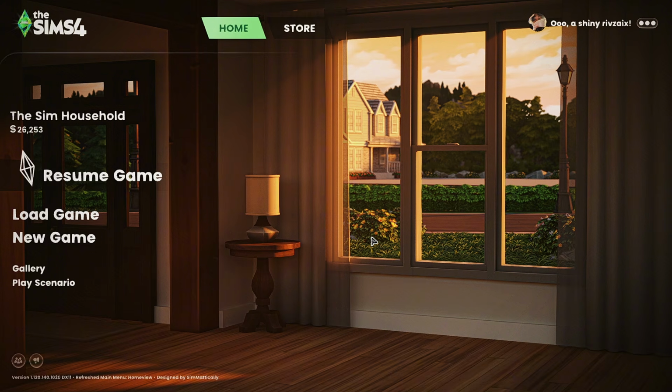Some more things about this main menu override is that we have no full screen ad, so when I load into my game, I won't have to see that full screen ad about the SpongeBob kid right in my freaking face. And when I click away, I won't have that blue overlay that makes me want to reset my game and come back to reload the game up again. So this mod is really good for that.